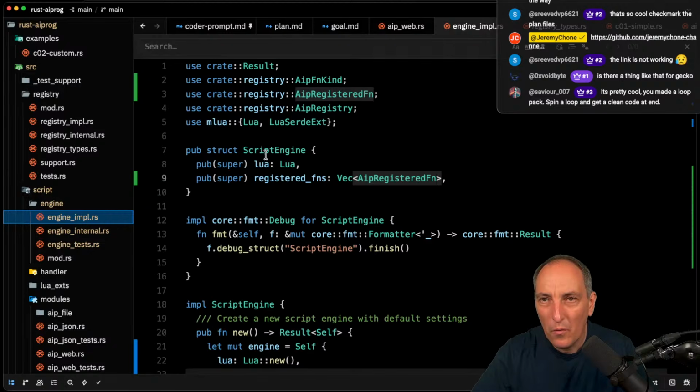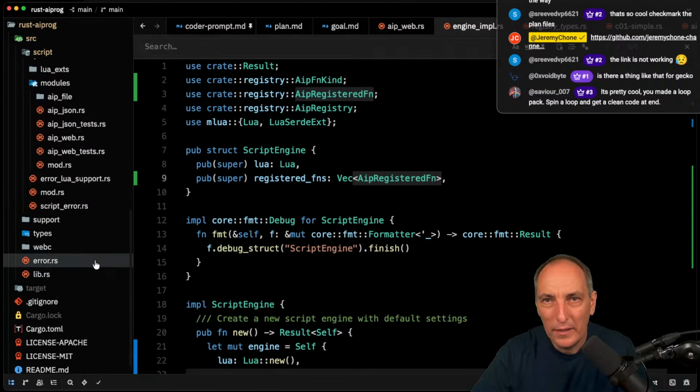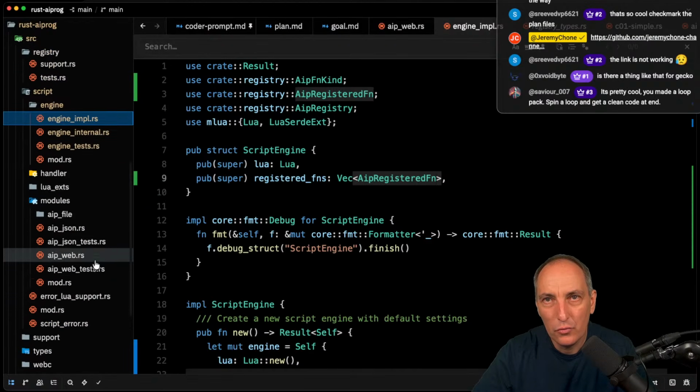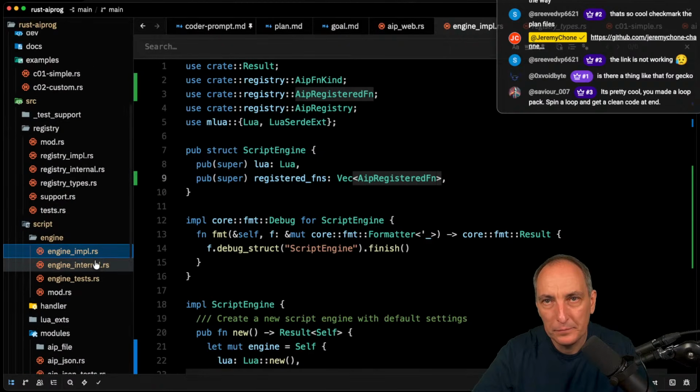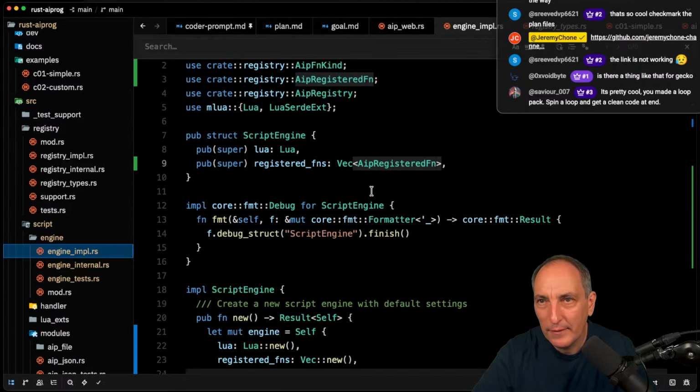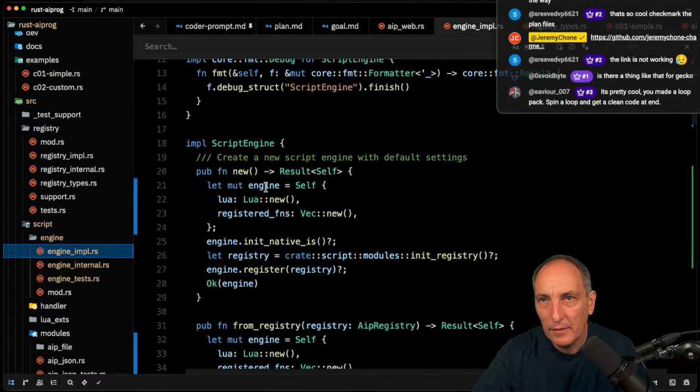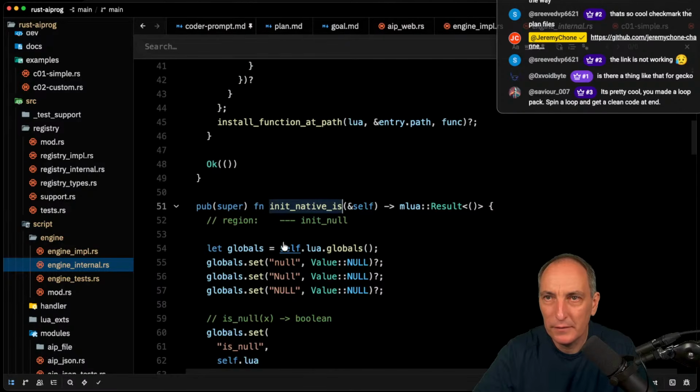So that is okay. If I go to my script engine, I added a vector, so I'm okay with that. Now, for example, here we're creating a new engine with nothing. We need the native business.